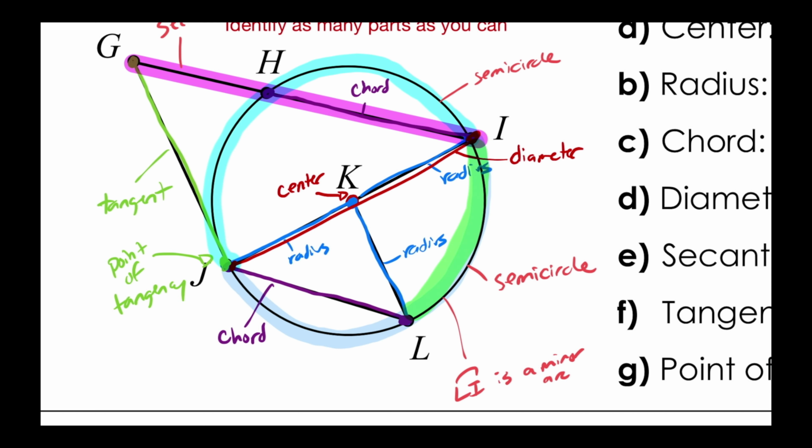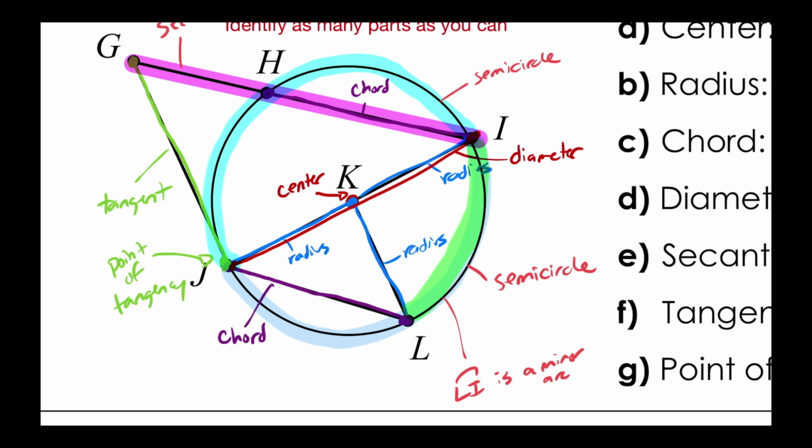JKL. So if we go here, no, K can't be part of an arc. The arc has to be on the circle. K is the middle. JHI. JHI is a semicircle, right? JHI we said was a semicircle, right? Because it's half the circle. Arc JHI is a semicircle because it's 180 degrees. It's exactly half. How do you know it's half? Because it connects to the diameter. Diameter's half. Cuts a circle in half.